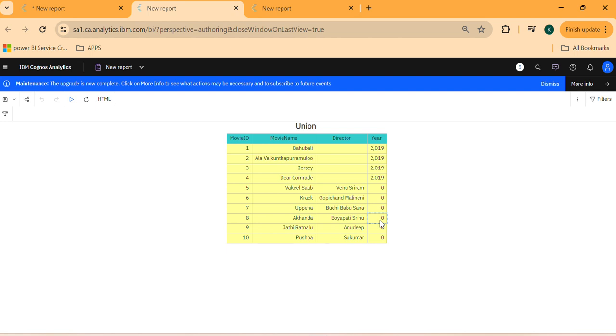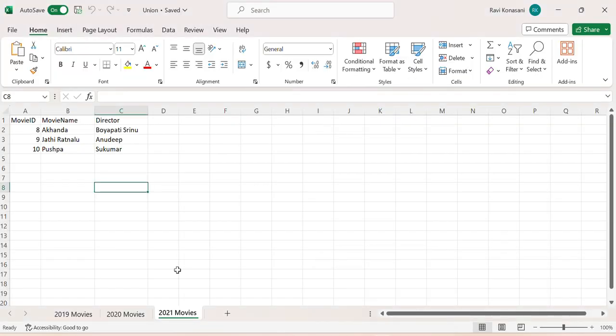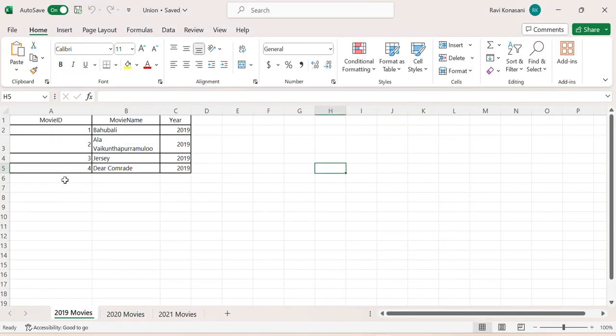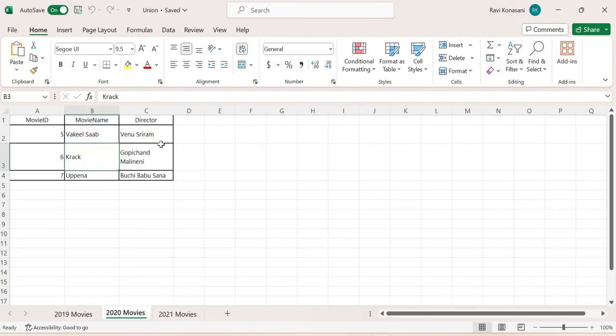This is our scenario, and I will explain from scratch how to build that union query and how to understand our requirement. See, here I am explaining movie ID, movie name, and the director, year in our Excel. A few tabs have movie ID, movie name, year, and another tab has no year.